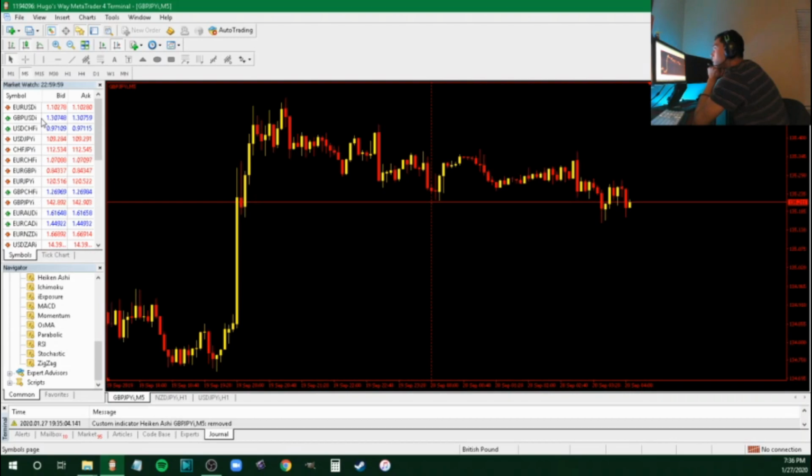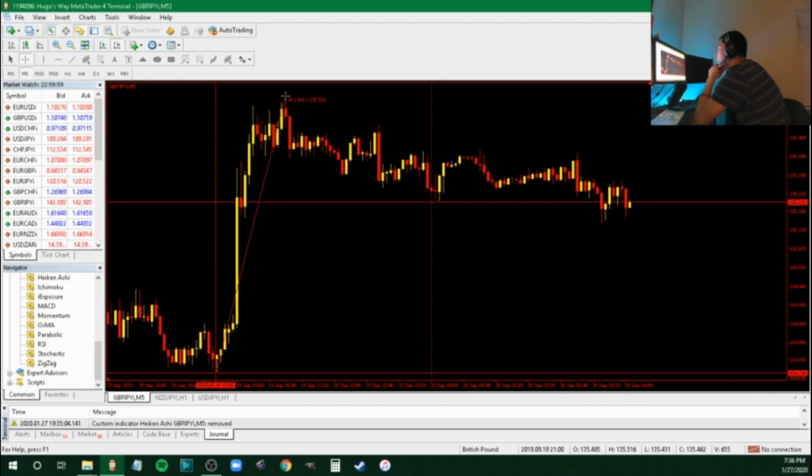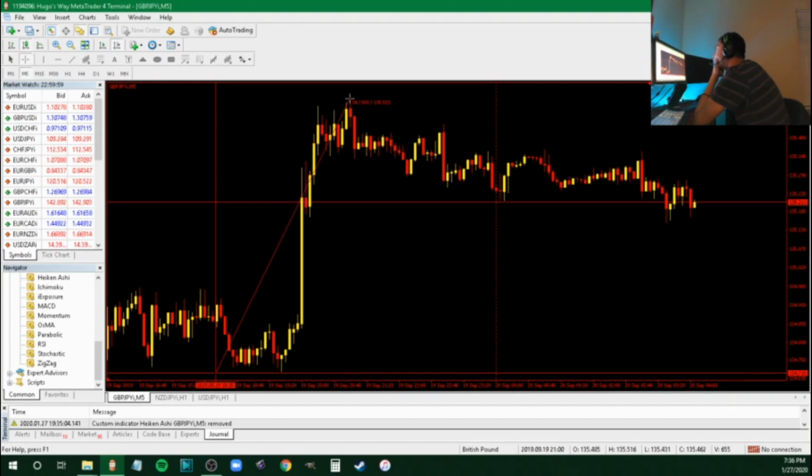Okay, and as far as this tab here, that's your mouse. We're currently on it right now. This is your crossbar, so you can tell how many pips a certain candlestick moved, or from a swing high to a swing low. Let's do a swing low to swing high. This move was about 18 pips. Oh, it moved. Let's try that again.